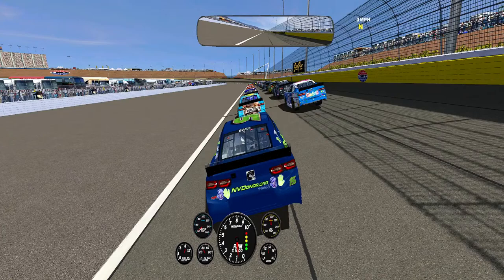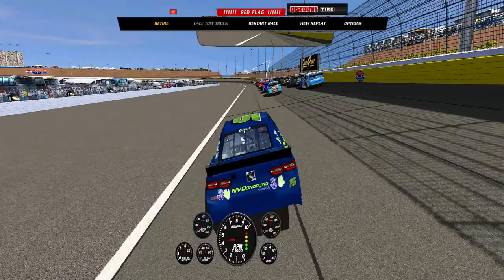Bro, did Custer just run the same scheme? I'm not sure. I think it was blue and there was one that was white or black. I can't remember. Yeah, it was his Napa from Watkins Glen. Yeah, his Napa.